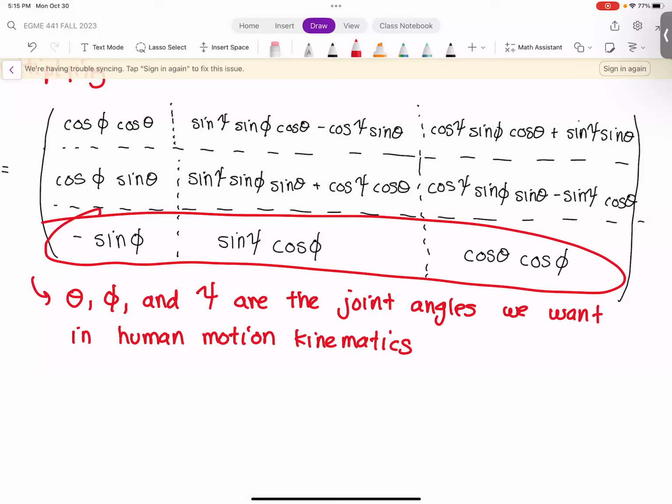Any questions on this before we wrap it up today? Okay. So next time we'll do an example. I'll probably preview one of the homework problems for you, just because the homework is a little bit different than the examples that we're doing. So let's plan for that next time. Oh, and to do that, I need to post the homework. So I'll post the next homework assignment before the next class. We'll review briefly what I'm looking for in those problems, and we'll wrap up this section on human motion kinematics.